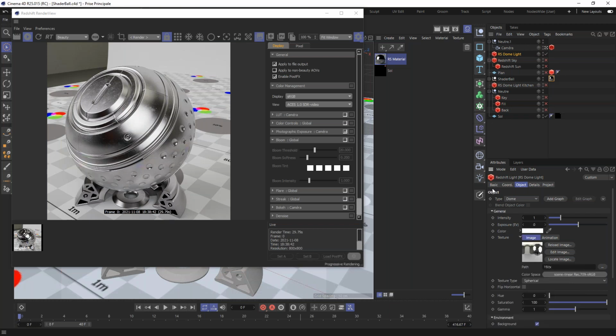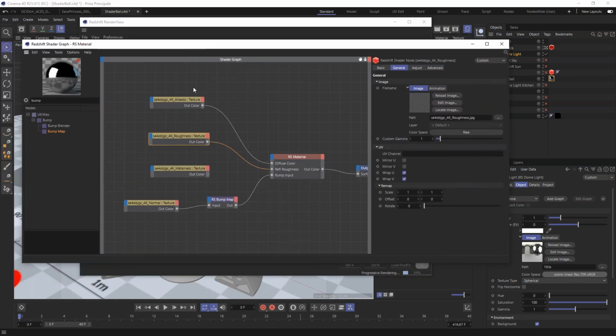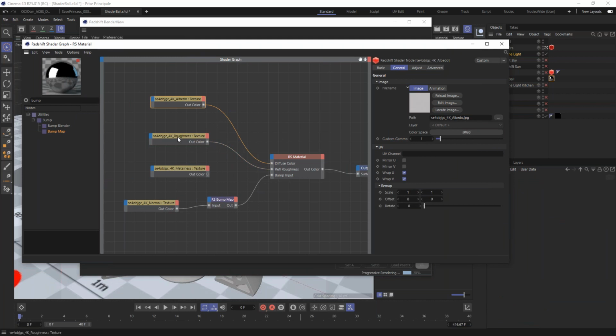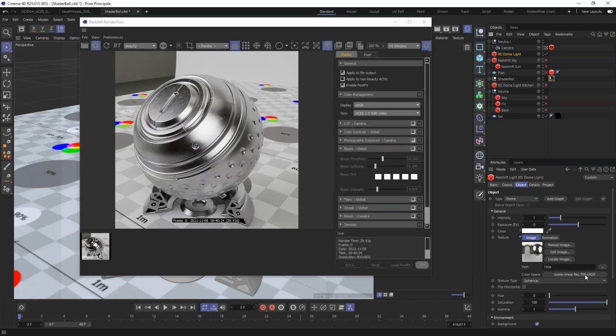Okay, everything else which is color, you will need to use sRGB, and all the technical maps, so the roughness, the bump, displacement, and so on, will be using RAW. Okay, so that's easy to remember after all. Color sRGB, technical RAW, everything that's HDR or OpenEXR, Scene Linear Rec 709. Okay, so I simplify a bit. It's a bit more complicated than that, but in that case, you have 99% of the use case scenarios. Okay, and let's just finish with the dome light.